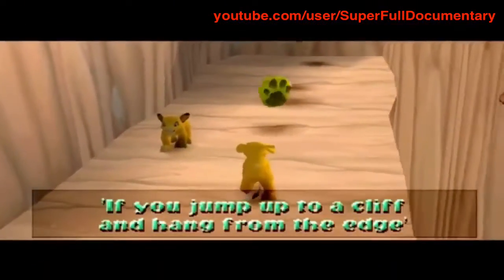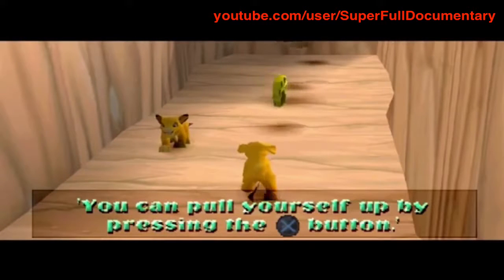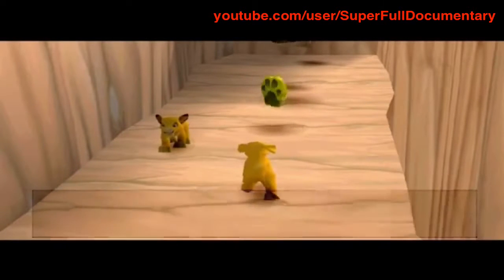Who knows? If you jump up to a cliff and hang from the edge, you can pull yourself up by pressing the jump button. Thanks, Nala.